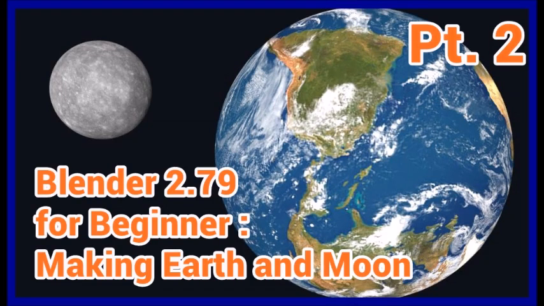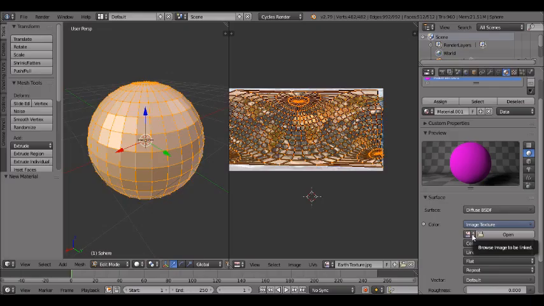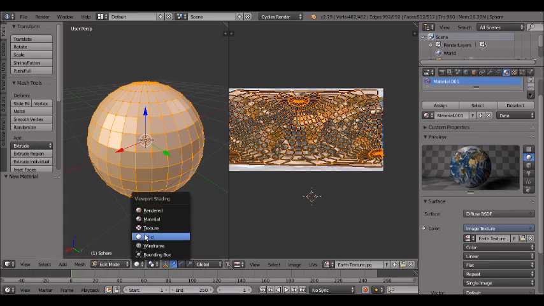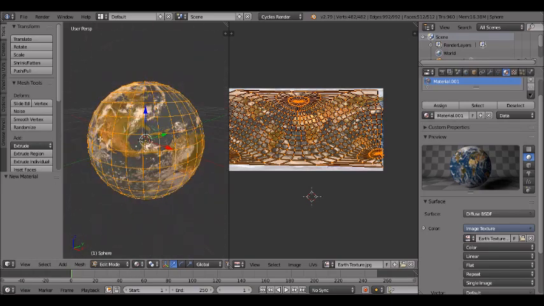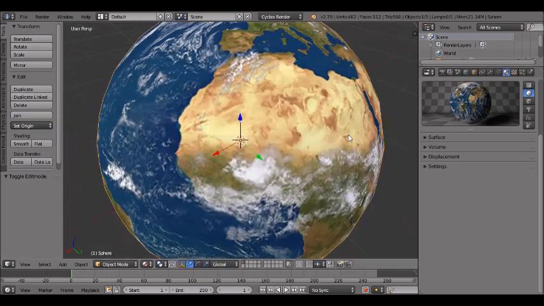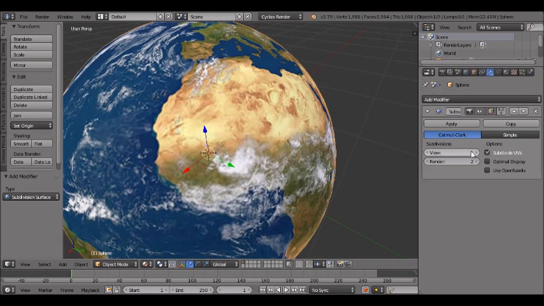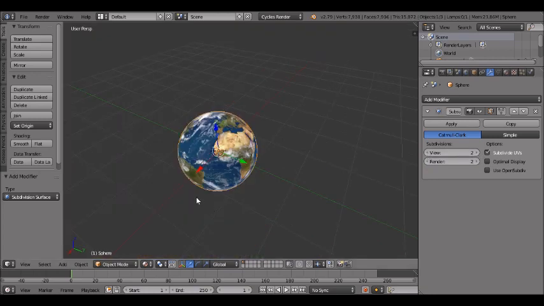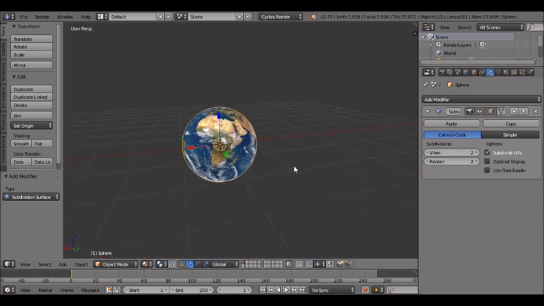Everybody, welcome back to the tutorial of making Earth and Moon using Blender. This is part 2 of the video where you are going to continue to create the other object of this video, which is the moon. It's a bit fast forward because it's just a repetition of part 1. So if you haven't watched part 1, please watch it first to understand this video, and in this video I will teach you how to set the lighting and also how to save the image of your work. For the moon, it's exactly the same way.